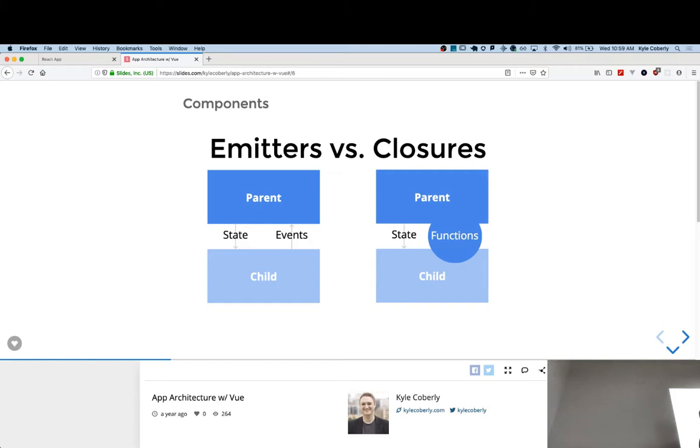That's the cycle. That's called the emitter pattern. Event emitters, super common in the other frameworks. The other way this happens is I give you state, and I also give you functions to change the state. That's closures. But it's how a child can change something up here. And so you have to pass the function, right? Okay.